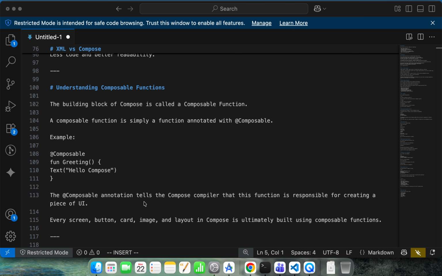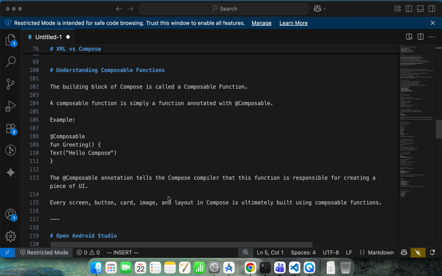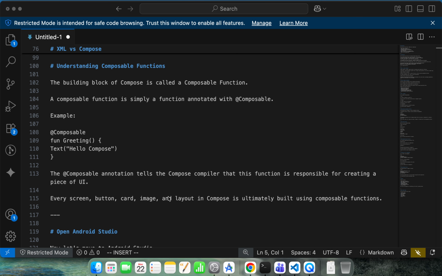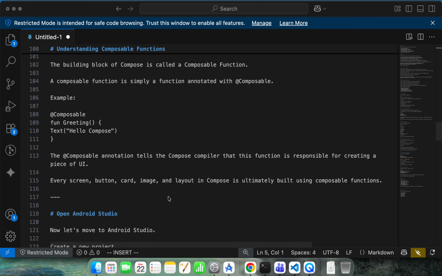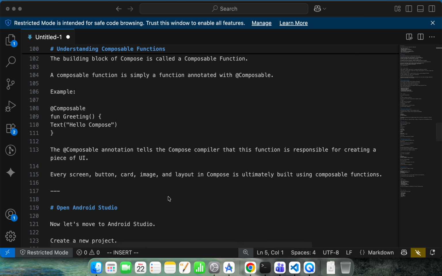The Composable annotation tells the Compose compiler that this function is responsible for creating a piece of UI. Every screen, button, card, image, and layout in Compose is built using composable functions.